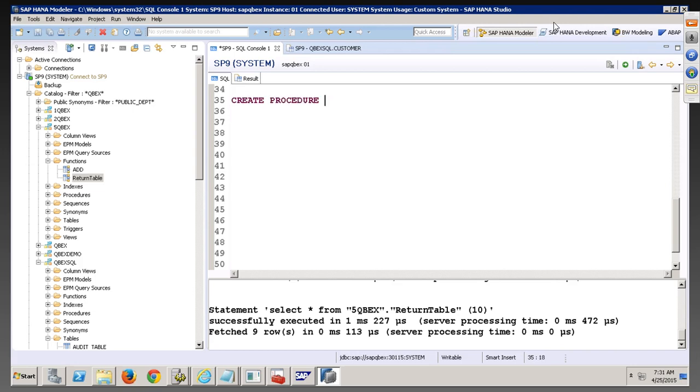So now this time, what statement will I use? Create function or create procedure? Create procedure. Simple. I'm just doing adding of two numbers. In v_a int, in v_b int, out v_c int.